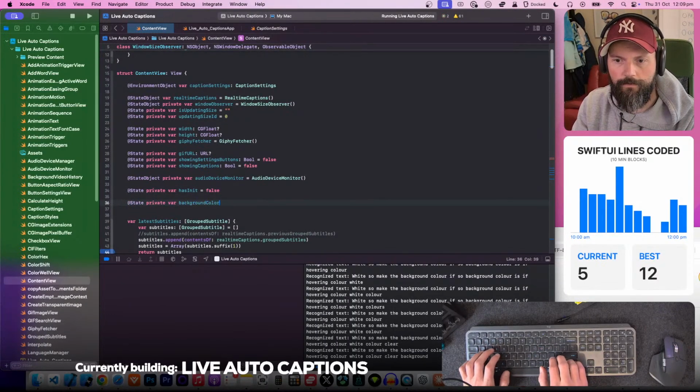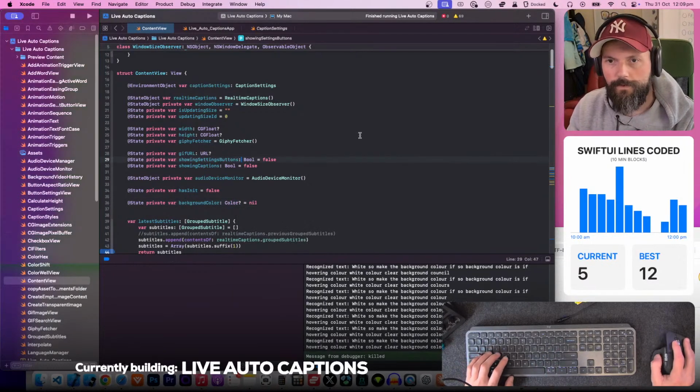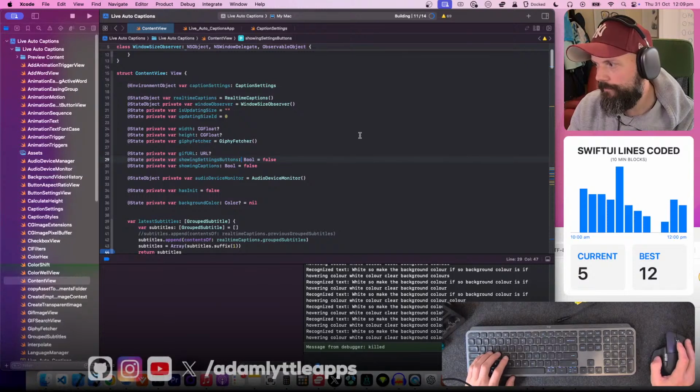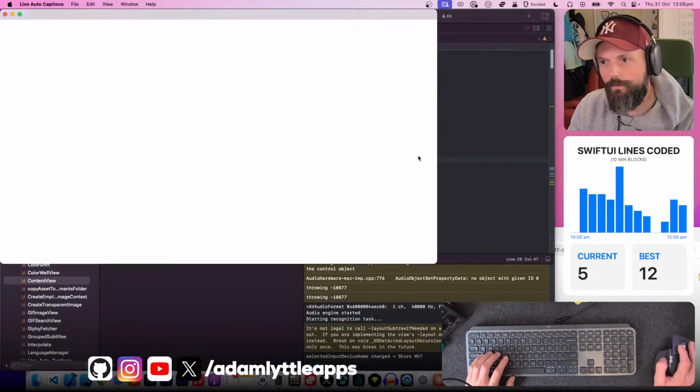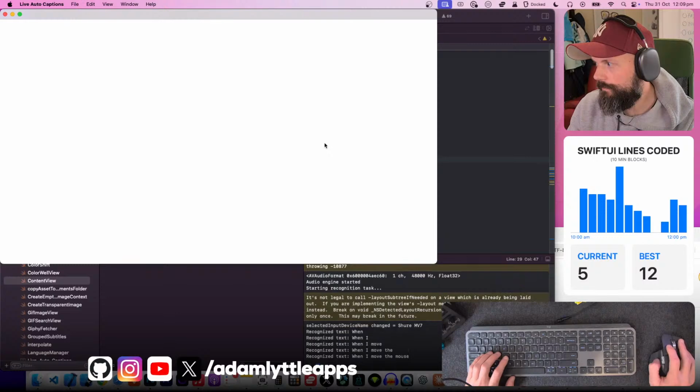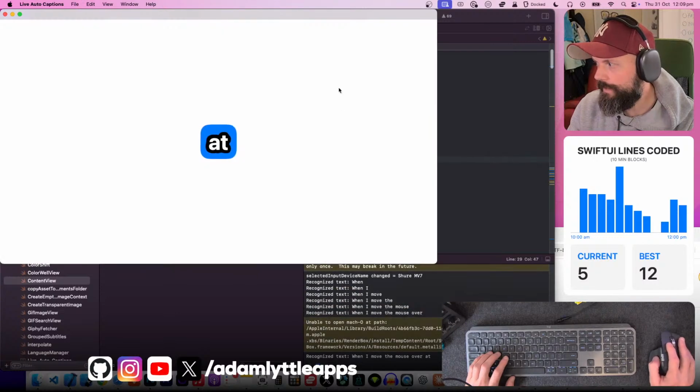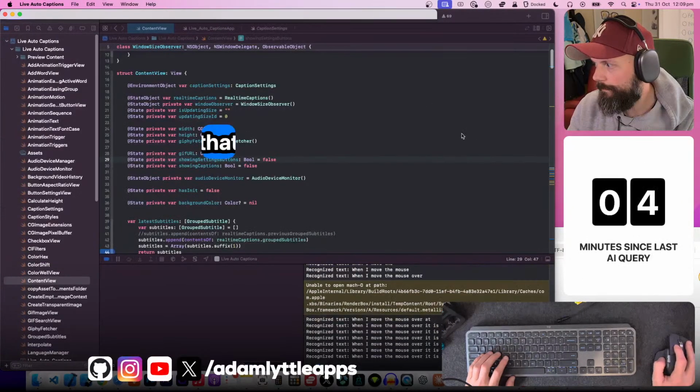Background color nil. So theoretically now what I do is when I move the mouse over it, is that user friendly or not?